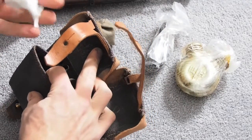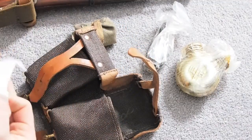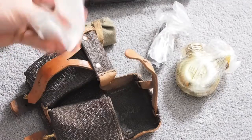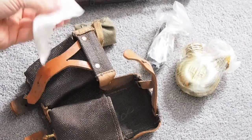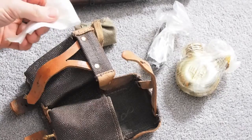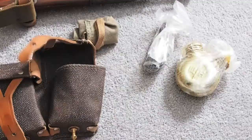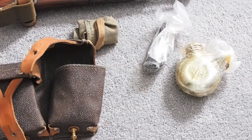And I'll show you now how your patches should look. You can make them out of old white t-shirts, which is great because you can rewash them in the river or whatever and use them several times. Whereas a lot of other patches that come for modern day kits, you can only use them once.